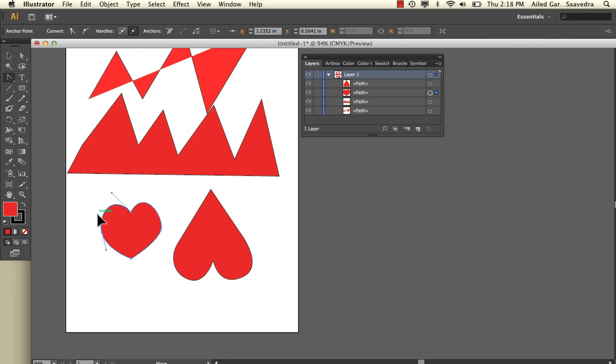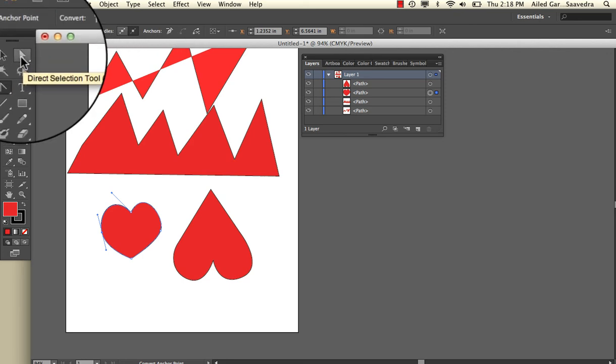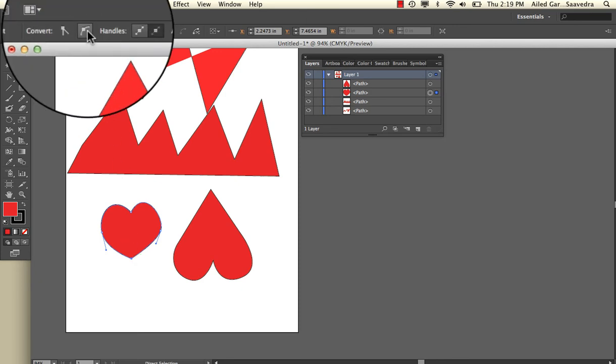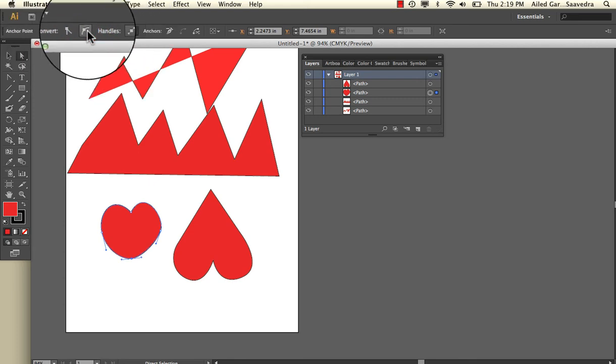Okay. Now, I had mentioned earlier that your tools all have options above here that make modifications similarly. So if you were to go into your direct selection tool and click on that, I could do the same type of thing with this direct selection tool. I could just click on, say, that point and say that I wanted to make it a curved or smooth point, they call it. You could just select that point, go up here, click it, and it's going to give you the handles, the smooth point, the curve, so that you can go and manipulate.